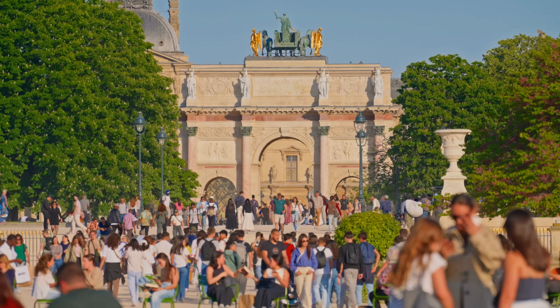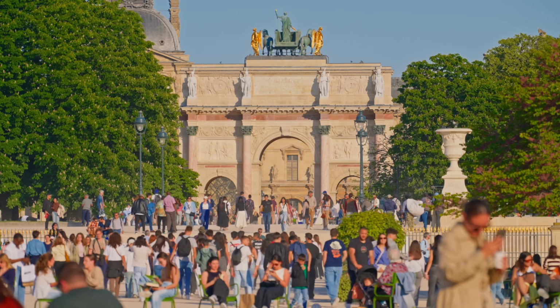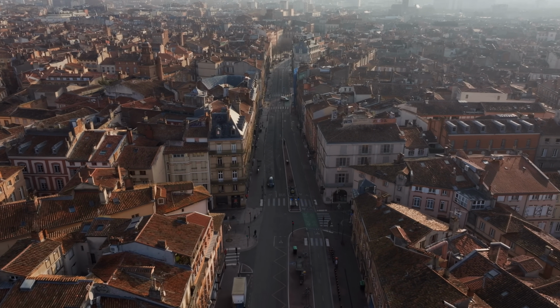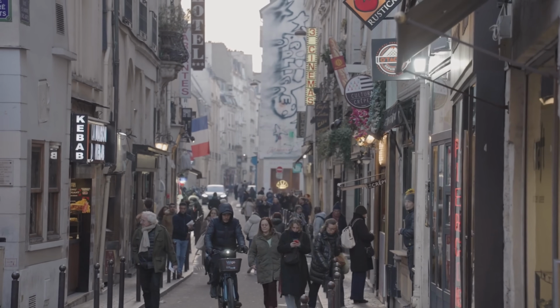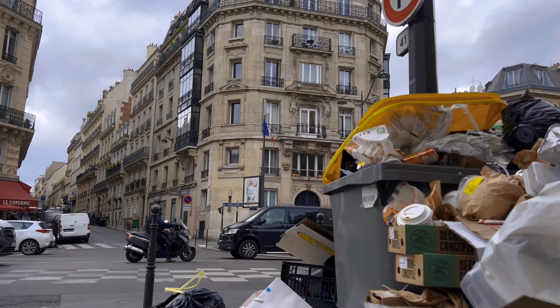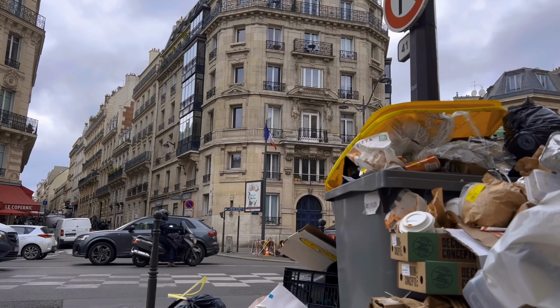Yeah, that's true. The other thing that I want to touch on when it comes to the cities, especially Paris, but there are a few others, is that the cities can feel maybe a little crowded or overcrowded. And that's not just with tourists, but there's just too many people living on top of each other. And then also it can feel dirty. Some of the cities can feel dirty, the bigger ones anyways. Right. They have been known to have trash issues, rat issues, so some of that dirtiness definitely comes out.